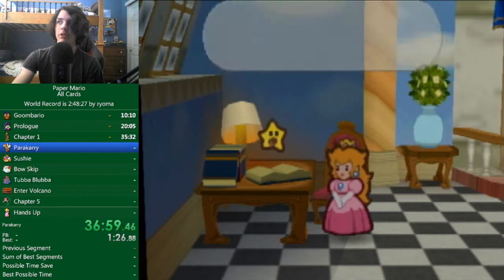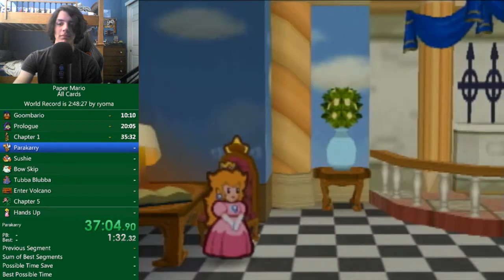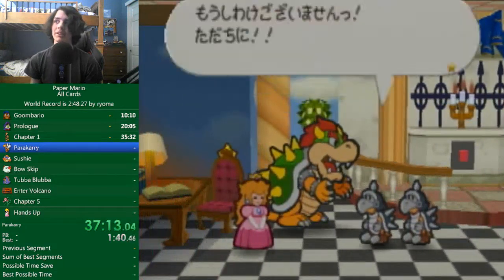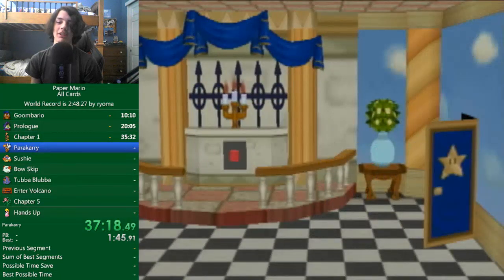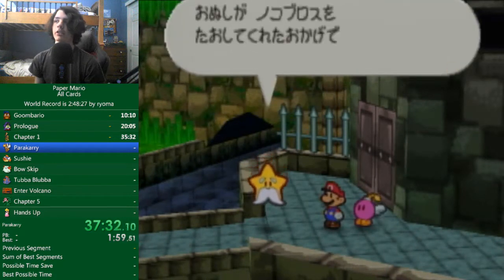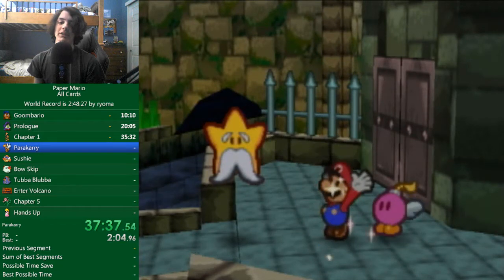The next one's in Chapter 3 in Tubba Blubba's Castle, of course. So I guess I might as well spill this. We do not complete every chapter in order. The order we do it is Chapter 1, Chapter 3, Chapter 5, Chapter 4, Chapter 2, then Chapter 6, 7, 8. Because that's how you play this game, right? So yeah, pretty much it's faster to save the Star Spirits in that order than in the normal order.